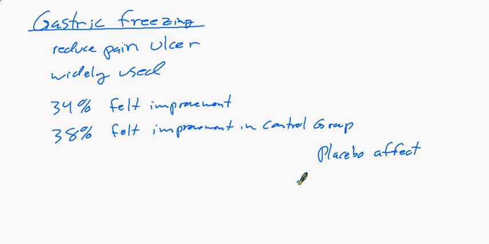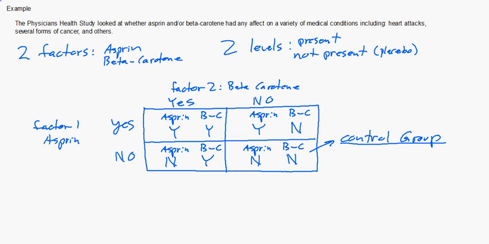Because what this really comes down to, again, it's a common theme, is lurking variables. If we want to try to eliminate the effect of lurking variables, then we need a control group. Because whatever lurking variables are in the 3 experimental groups should also be in the control group. So if there's some systematic lurking variable, at least everybody has it. And we can compare against the control group and see what effect the aspirin and the beta-carotene have. That's really what it comes down to.